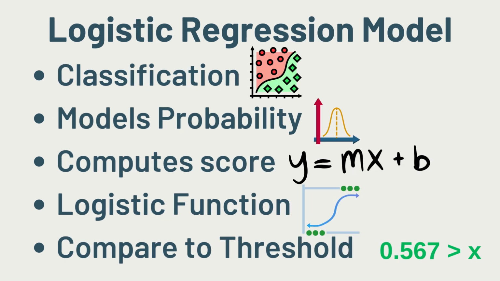Logistic regression is a fundamental statistical model and machine learning algorithm mainly used for binary classification. Despite its name, it's used for classification, not regression. It works by modeling the probability that a given input belongs to the specified class.